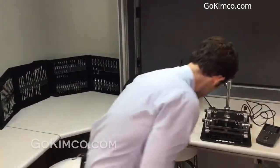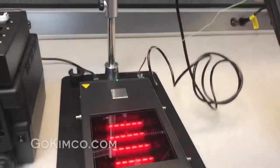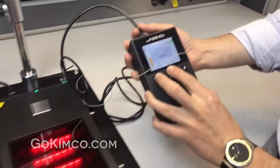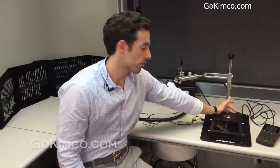Last but not least, I'd like to talk about our preheater. Here we have the PHS, which is the IR preheater, and the PHB, the convection preheater. The main difference: the IR uses IR lamp technology, and the convection uses filaments behind a glass cover that gradually reach temperature. This unit is glass-covered with two multiple zones — Zone A and Zone B. You can connect both at the same time or either one. You can combine them as you prefer. It has 20 profiles and four thermocouples — not one, but four — at the back of the unit, so you have even more control.